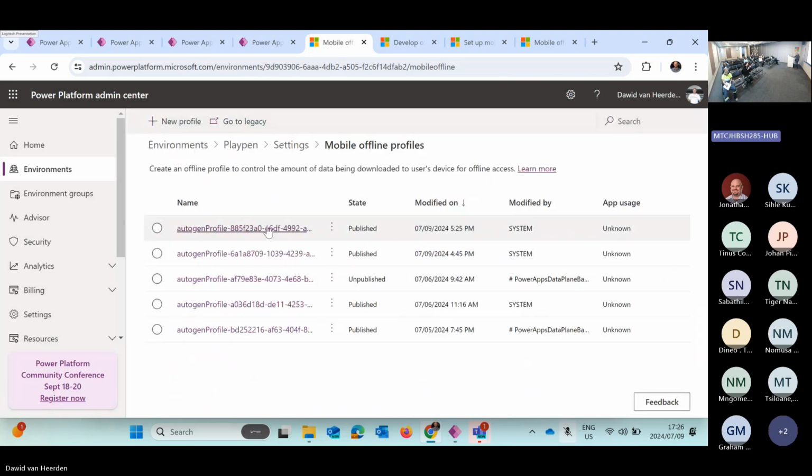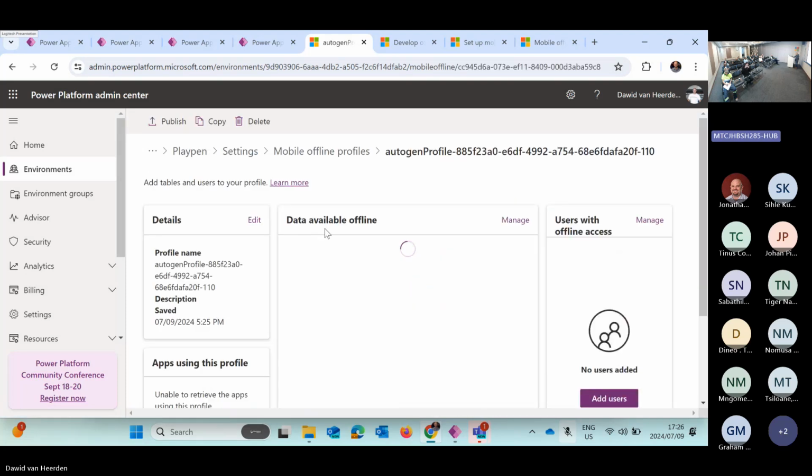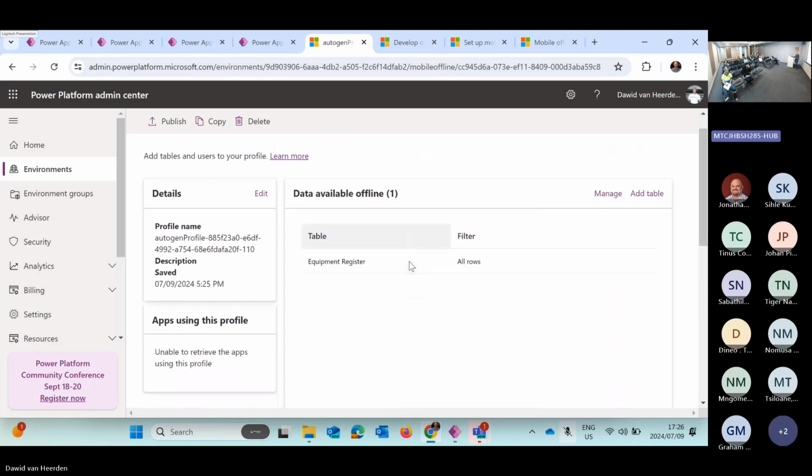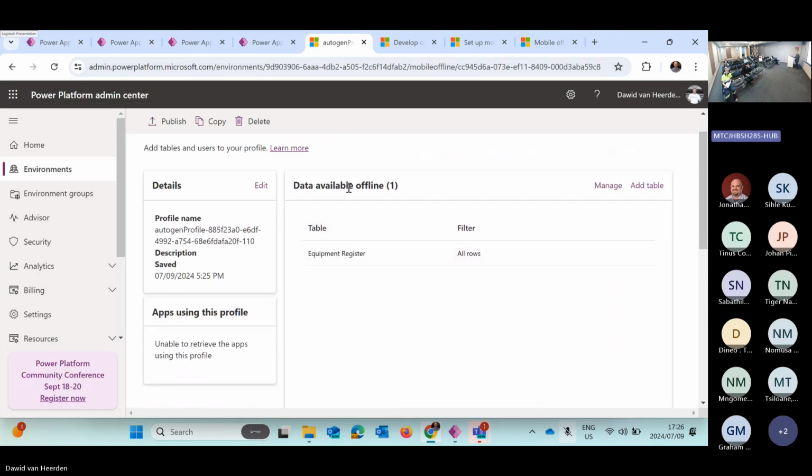So there's the one that the system just auto provisioned, and it's published, which means it should be active, it should be ready to go. But if you open it up, you'll see that it does a few things. One is, what are the tables that should be taken offline as part of the program? Okay, and that's very important.